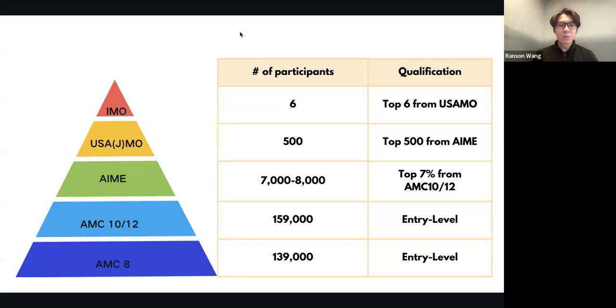So even though MCA will not directly decide if you're gonna enter AIME, it will serve as a foundation for you to prepare for MC10 and 12. So that's why it's also very important. And also for some private schools, if you have MCA scores, they will probably consider you for admission. So this is why we need to take the MCA and MC tests.